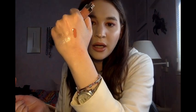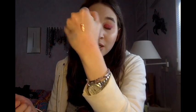So this is what the color looks like. It's a really beautiful peachy toned liquid lipstick color, and it says Juicy on the bottom, and then this is what the applicator looks like. Seems like a really nice, easy applicator, and then this is the color. Now, it seems to be a very wet formula. I haven't tried it on my lips yet. I literally just got it, so I haven't swatched it on my lips or anything, but it seems like a really beautiful peachy color, and it seems very smooth when I swatch it on my hand, so I'm really excited to try that. I did want to try it today, but since I went with a more pinky look, I didn't think that the shade went as well with the look, but I'm really excited to try that with the ColourPop Luxe Gloss. I think it's going to be a beautiful combo.